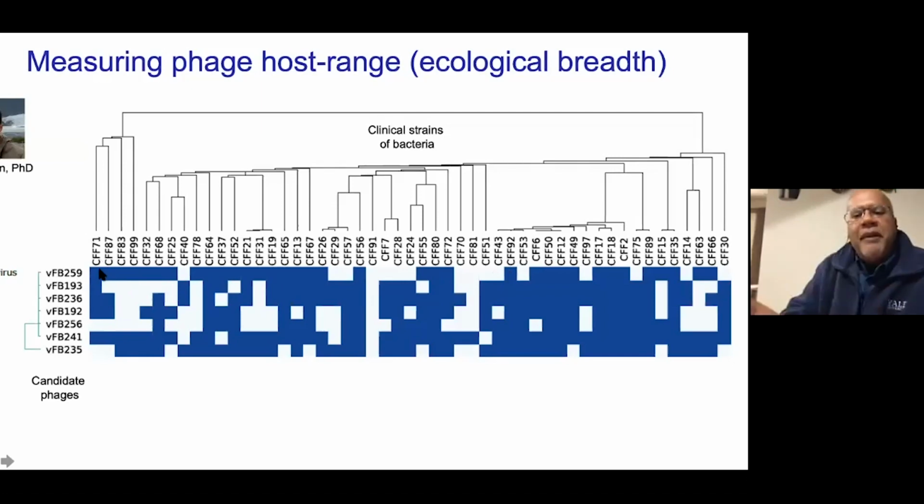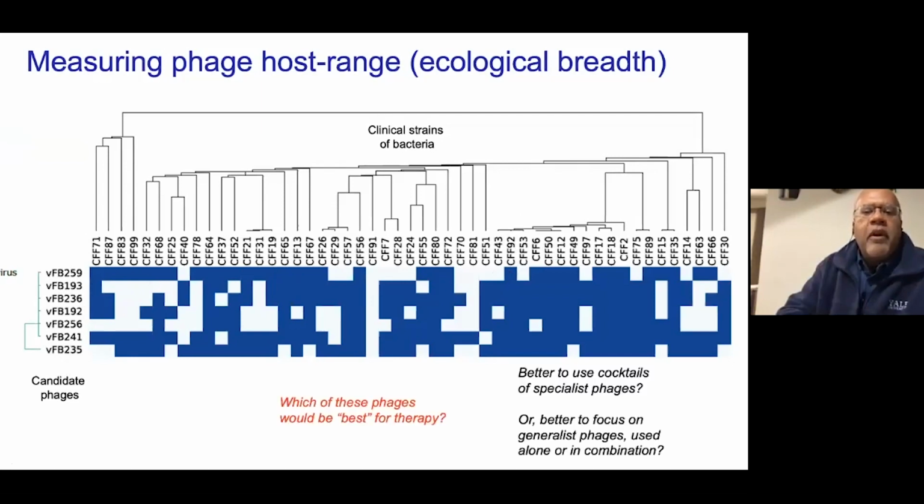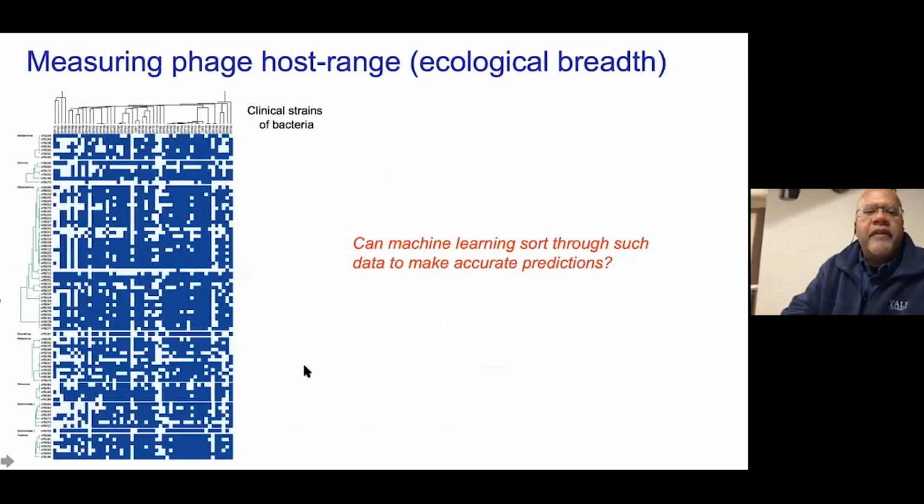So immediately what you see is a lot of dark blue. And what that suggests is that phages are not so specific to their targets. You can easily find phages that actually kill the majority of these clinical strains of a bacterium they've never seen before. So it's kind of a fallacy to think that phages are too specific to be useful in therapy. But which are you going to choose as the best candidates for therapy? Should you use cocktails that bundle together the ones that are specialized in killing different strains, or do you just want to find one that's the most generalized and kills a lot of them on its own? So that's kind of a big question in phage therapy now.